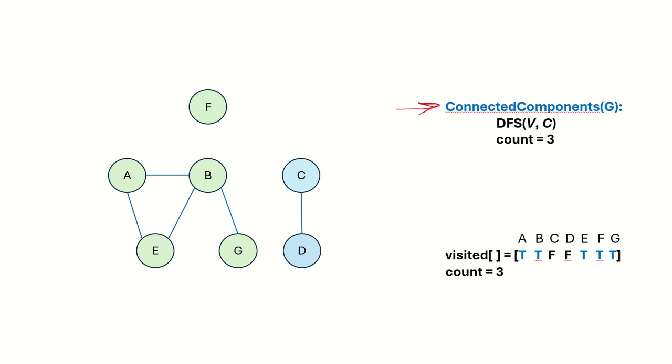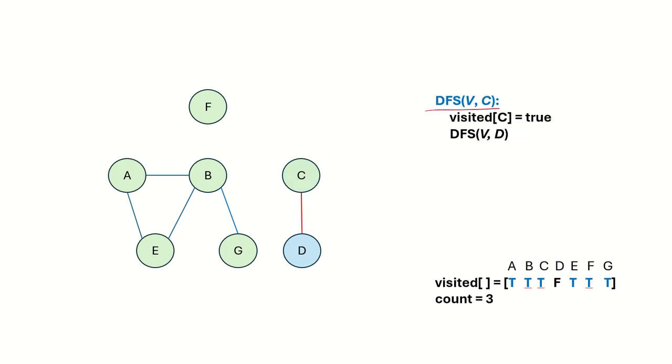So now in this main function, we see what are the other unvisited nodes of the graph. So C and D are unvisited. So we can pick either of them. Let's say we pick C. So now we will call DFS on C, and because we are calling it from the main function, we are going to increment the count to 3. So when we call DFS on C, we will mark C as visited, and check the neighborhood of C for unvisited neighbors. There is one unvisited neighbor, which is D. So now we have to call DFS on D.